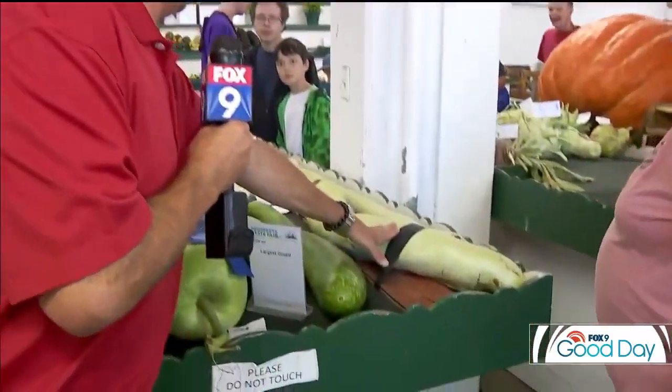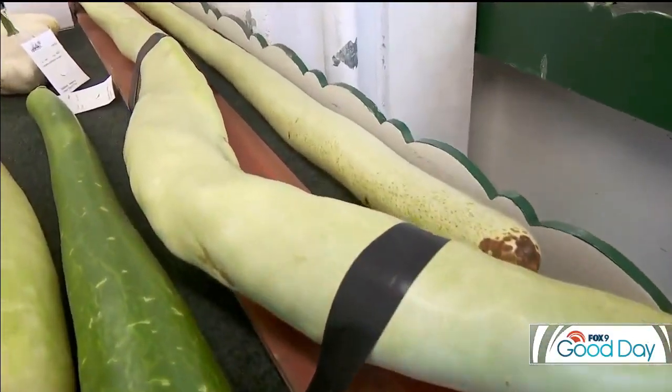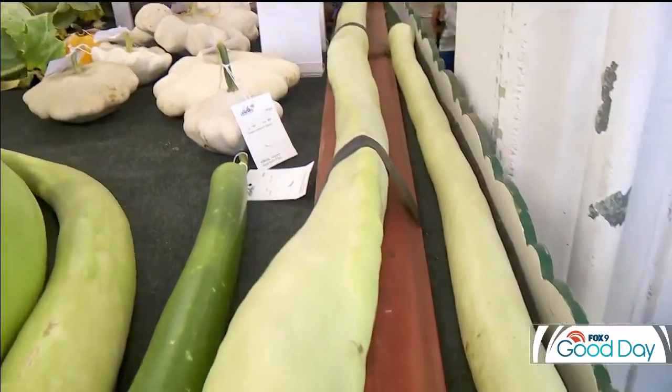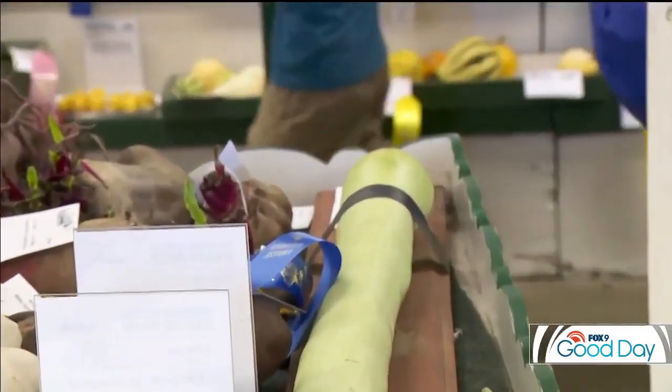Wait, Dale K, I have a question. I wanted to know about the long, peppery thing that looks like a snake. It was way at the end of the table. It was kind of a light green. This thing here. Yeah, what is that? That's a gourd. Oh, no way. Really? Are you sure? It looks like a sea monster. Yeah, I don't want to eat that.